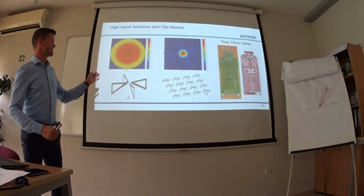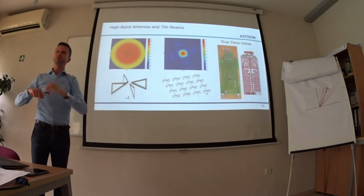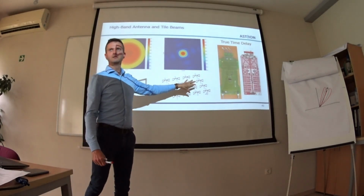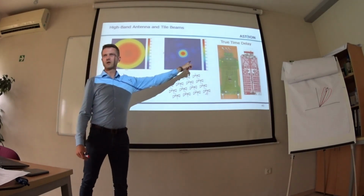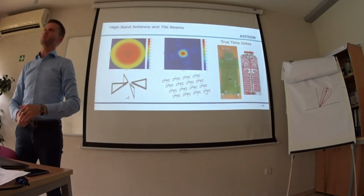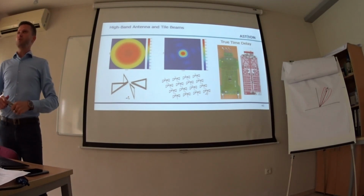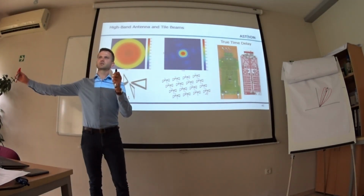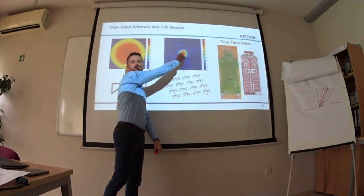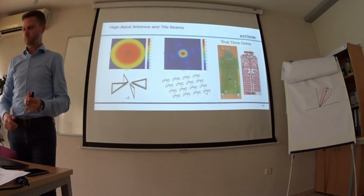In terms of field of view, if you look at a single antenna element, you've got this really nice broad field of view. You get signals from almost everywhere. But then we combine them into a tile, and this is the output that we digitize. So a quite large portion of the sky falls away, or you ignore it once you've beamformed. That's the price you pay for going for a hybrid beamforming architecture. Because now it's digitized, your interferometer, so if I take another station, can only look at an object in that beam. It cannot look outside of it because those signals are already phased out.